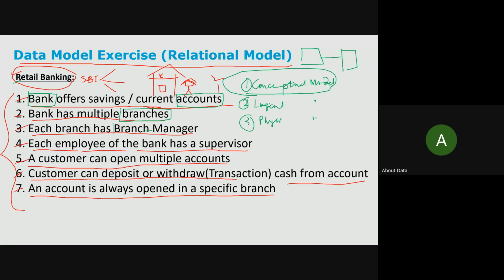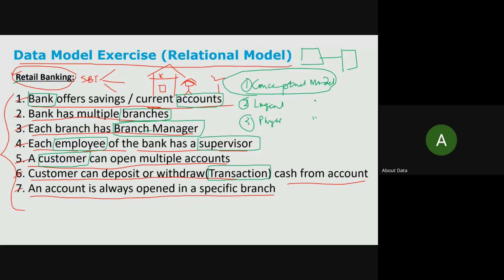The fourth one is branch manager. Then the fifth one is employee. Then supervisor. Then customer. Multiple accounts per customer. Transaction. Any other specific?